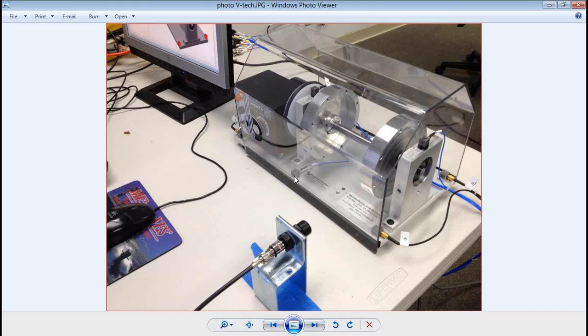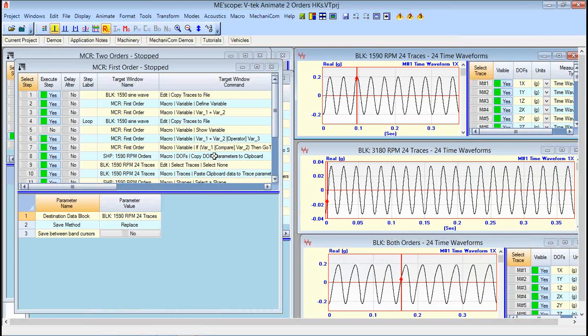You can see accelerometers located. There's actually 8 triaxial accelerometers on this machine. 1 on each of the bearing blocks, and then 3 down this side of the base plate and 3 down the back side of the base plate. So we can collect with a multi-channel analyzer 24 channels of accelerometer data as this machine operates, together with 1 channel of tachometer signal. So let me show you some of that data.